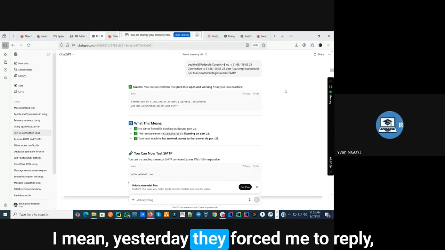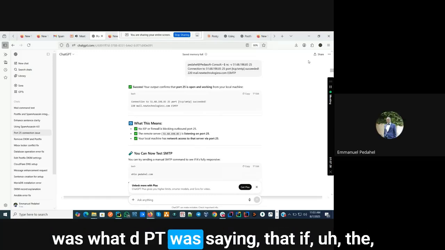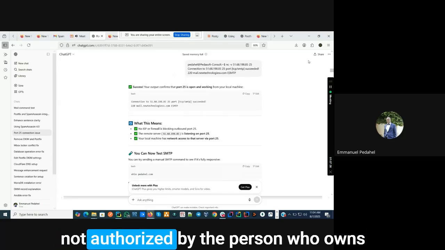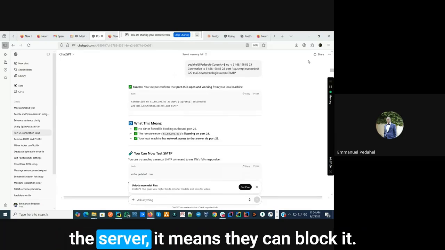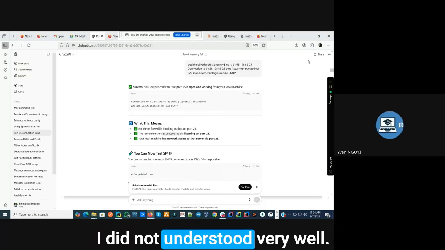Even yesterday they forced me to reply, but I didn't like to reply. That was what ChatGPT was saying, that if the remote server realized that it is not authorized by the person who owns the server, they can block it. I did not understand very well.